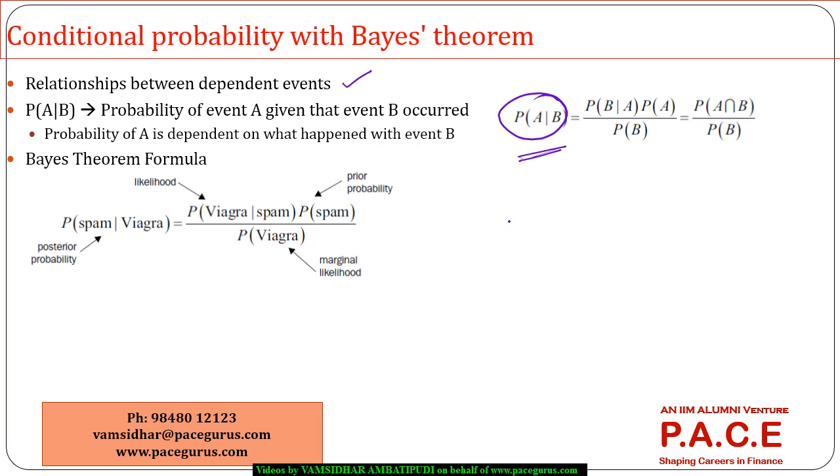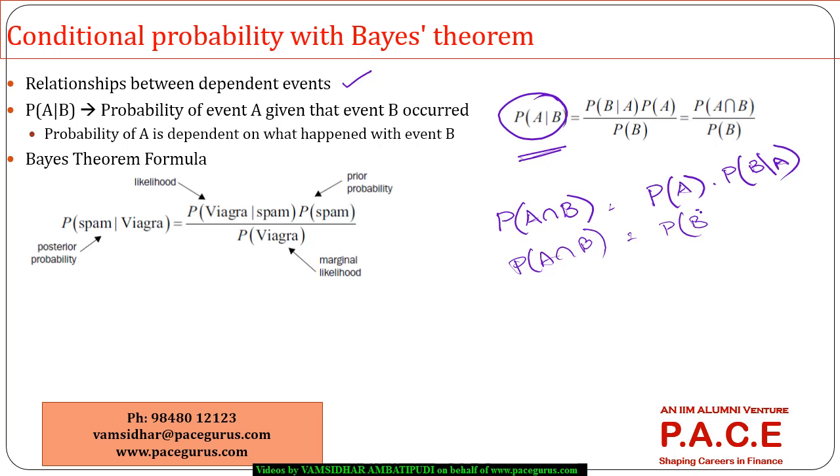So if we have to use the joint probability formula, which I have talked about earlier, probability of A intersection B is the same as the probability of A occurring and probability of B occurring given A has already occurred. So based on this you can make out that P of B given A is nothing but P of A intersection B by P of A. Similarly, I can write P of A intersection B the other way also: probability that B has occurred multiplied by probability of A occurring given B has already occurred.